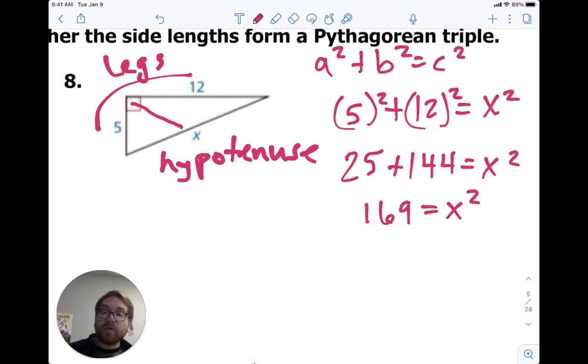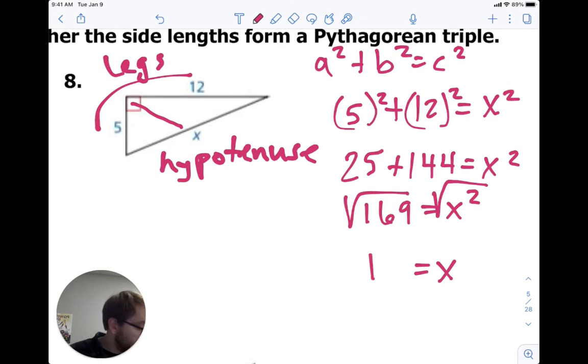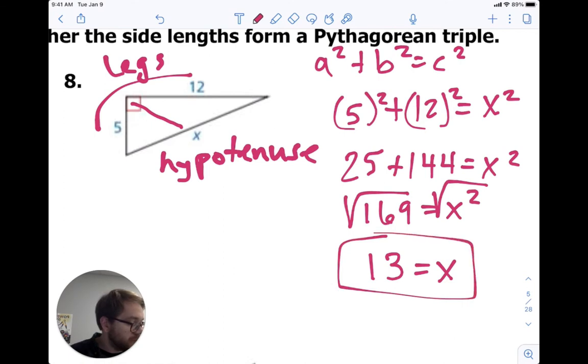And now here, in order to get it just to be x, because that's what I'm looking for, what is x equal to, I have to square root both sides of the equation. It's like when you're solving for x and you have to divide on both sides or multiply on both sides. We're having to square root on both sides in order to solve for x. So the square root of x squared is just x. And the square root of 169, you could do that in your calculator, or if you know it, is equal to 13. And so that is what the value of x is. That is the length of this side right here. That's 13. So that's the first part, plugging in the values into the formula and solving for x.